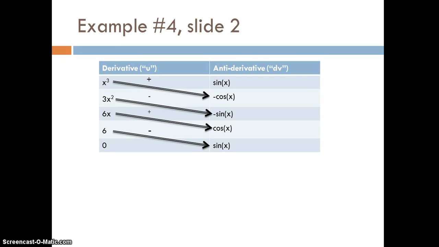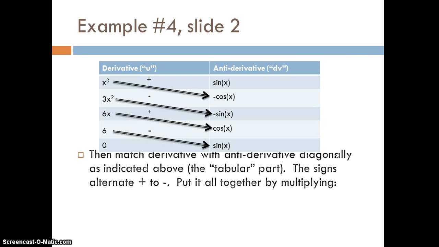The derivatives are on the left, and the antiderivatives are on the right. What you want to do is draw a diagonal between the first row of derivatives and the second row of antiderivatives, and then continue on with alternating rows there. You're also going to alternate the sign, and I'll tell you what that sign means in a minute. The first arrow gets a plus, second arrow gets a minus, third arrow gets a plus, fourth arrow gets a minus. So you're going to match the derivative with its antiderivative diagonally across but one row down, as indicated above.